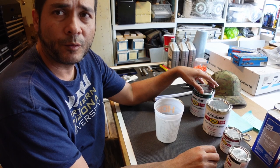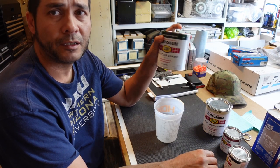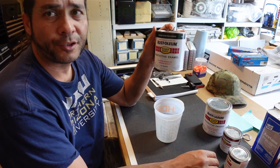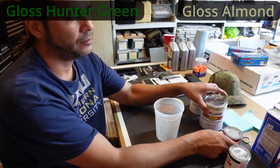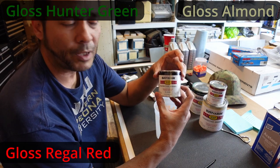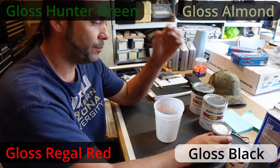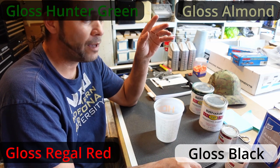So we're going to mix up a custom color for the engine block. We're going to go with gloss hunter green, gloss almond, gloss regal red, and gloss black, all in Rust-Oleum, to try to get an olive drab color.